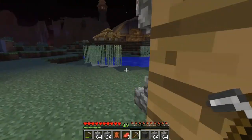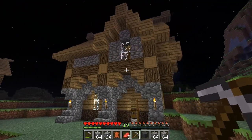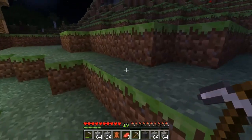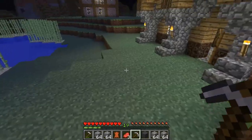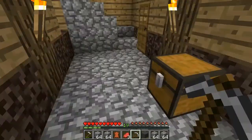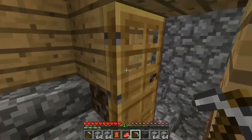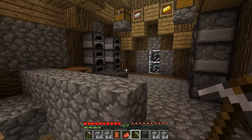Anyway, this building here is the entrance to my cave, and it's also like my blacksmith shop on the second floor. The second floor is surprisingly bigger than the first, the way this is built, like it comes out on each side. Here's your chest where you can dump your stuff before you start the mining expedition. This is the entrance to the mine. It goes very deep, very fast. It goes to diamond level. You could just fall into diamond level if you really felt like it.